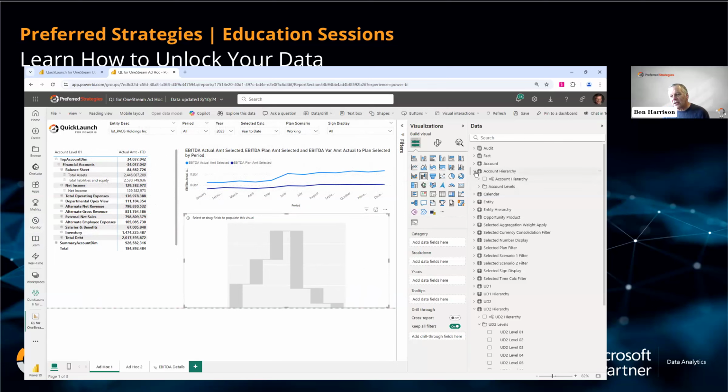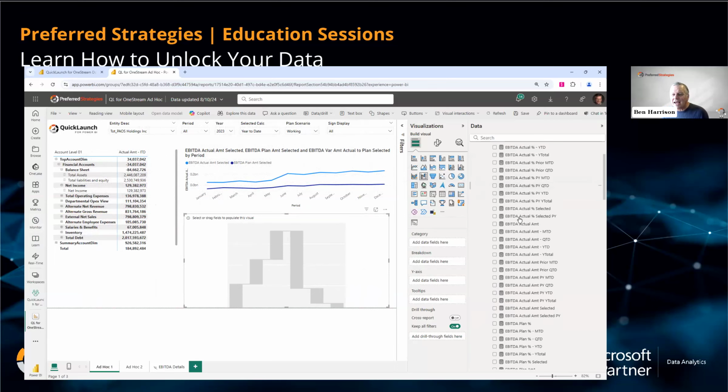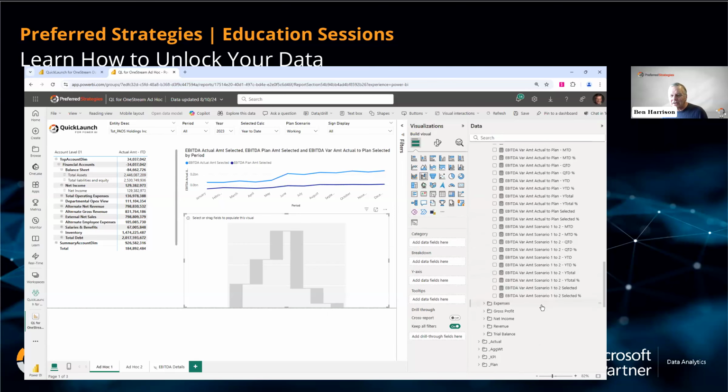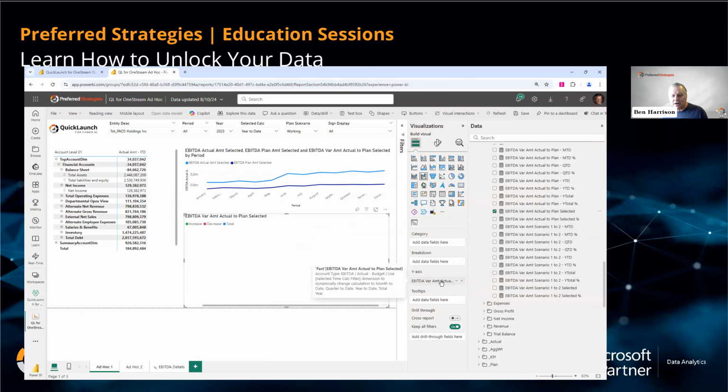And the things I want to start looking at, maybe back in EBITDA, is digging into that estimated versus actual, the actual to plan on EBITDA. So I'm going to go back to my EBITDA actual to plan measure, and I want to start understanding that variance a little bit more. So actual to plan to select is there. I'll go ahead and drop that into my x-axis. That's the number. I'm sorry.